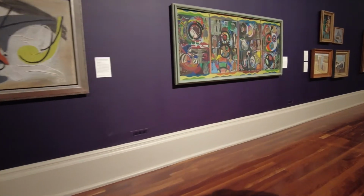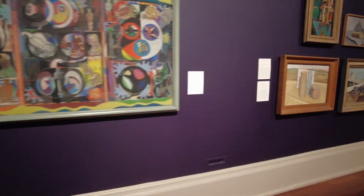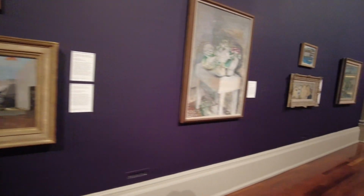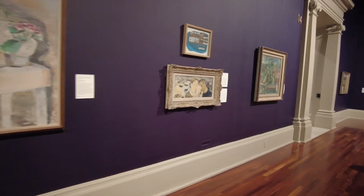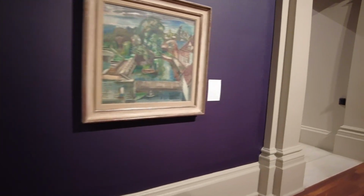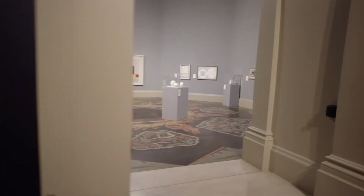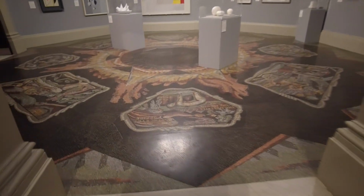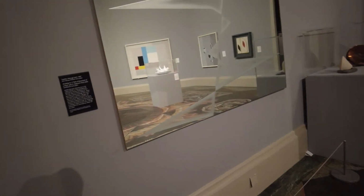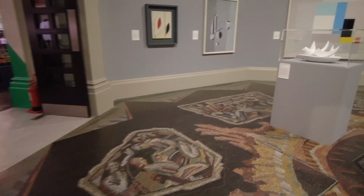Although the Tate galleries in Liverpool and Margate are quite interesting collections, I think it's not unfair to say that the Tate Britain has a higher quality, better known, better names. Margate has more of an eclectic collection of modern. Liverpool especially, yes, it's modern, but here you see famous artists, whereas at the others you tend to see a bit more artists you've not heard of, probably won't again, who are apparently very good.